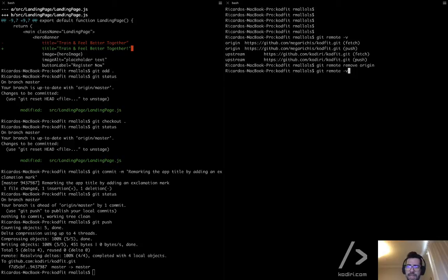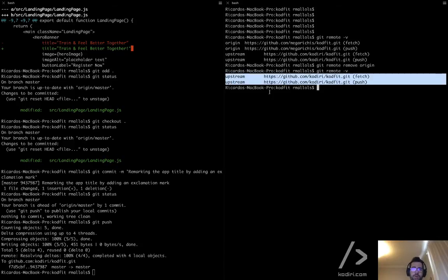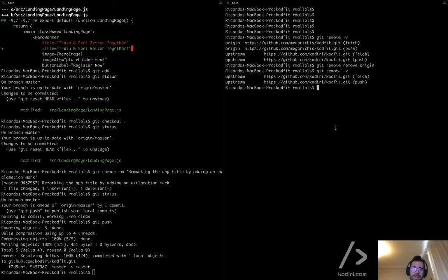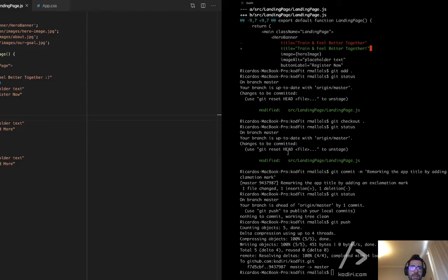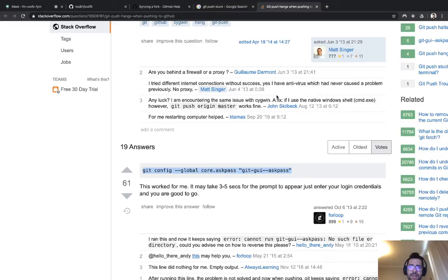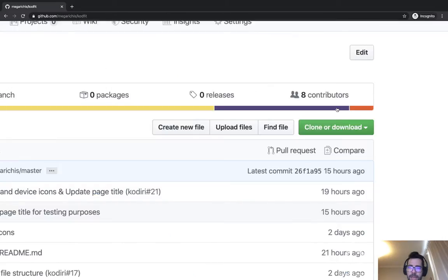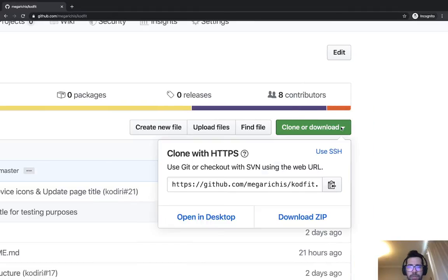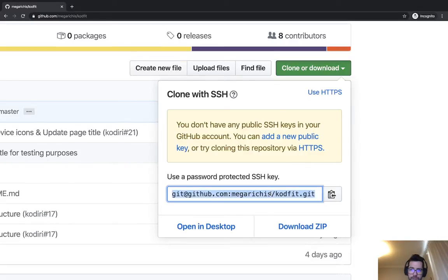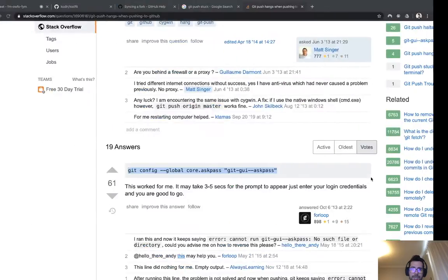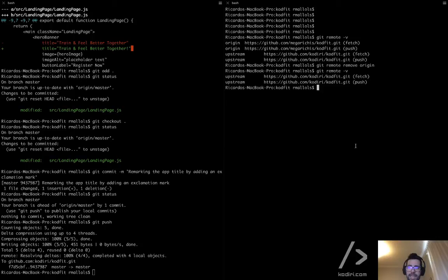So now if we type the list of remotes, you see, I cannot push my changes to my fork anymore because I don't have it here. So then back to my GitHub account. I will add the remote again. So I click on clone or download on my fork, guys, on my fork. I will use SSH this time just to see if that helps.